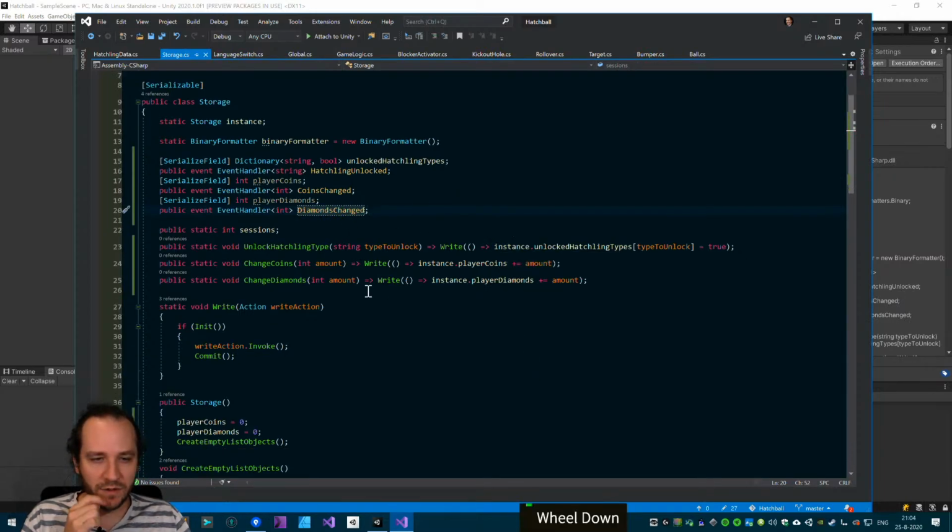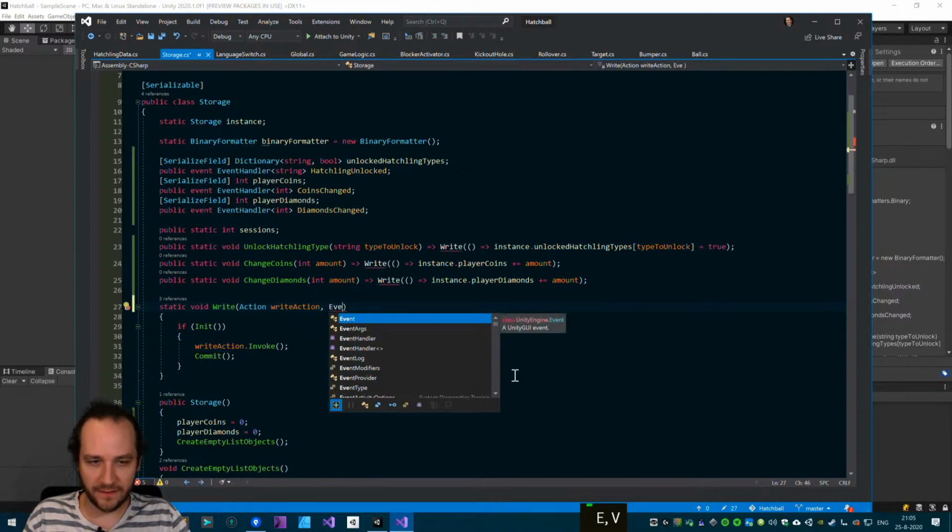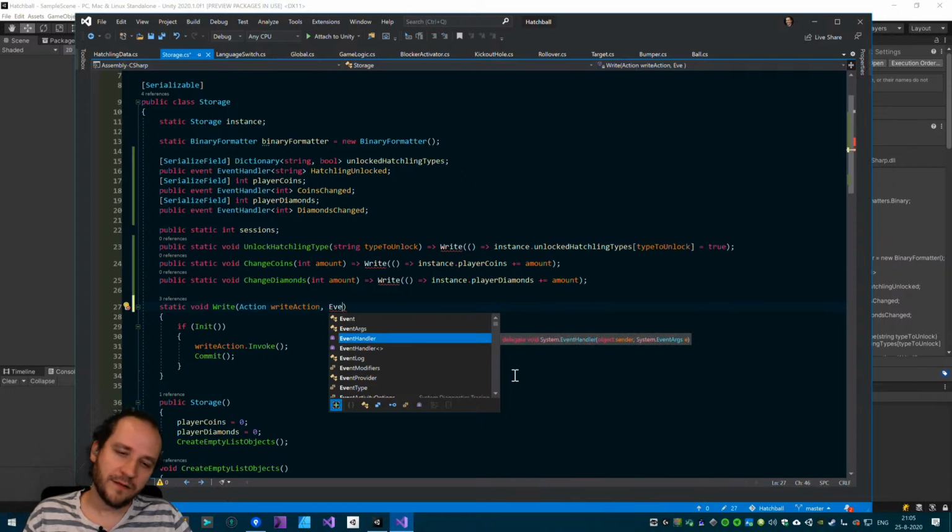Now when I'm doing these, I should actually know which event to raise, and that I think I would do with write event handler.